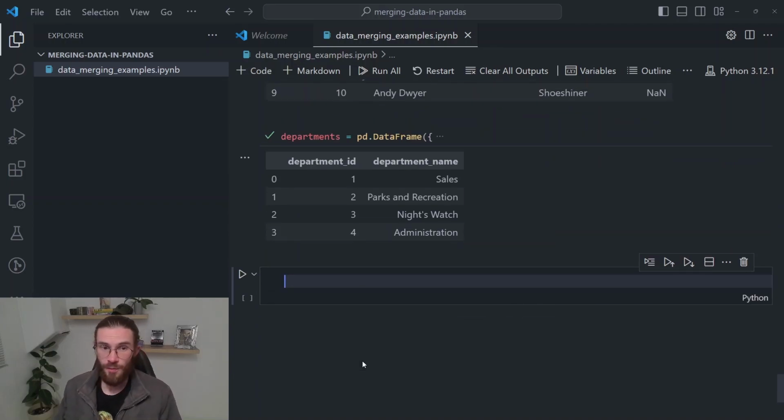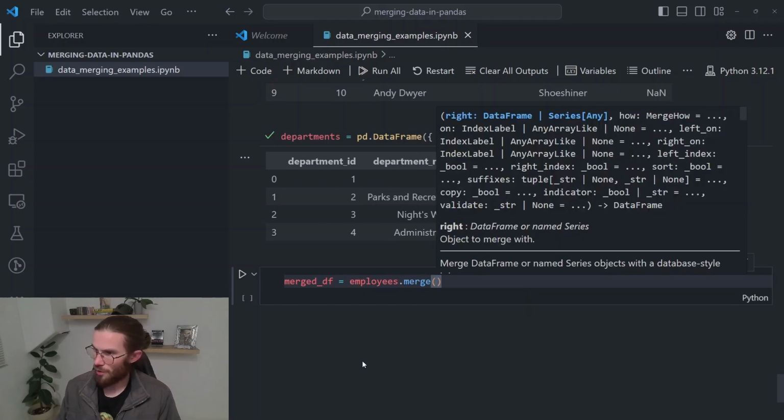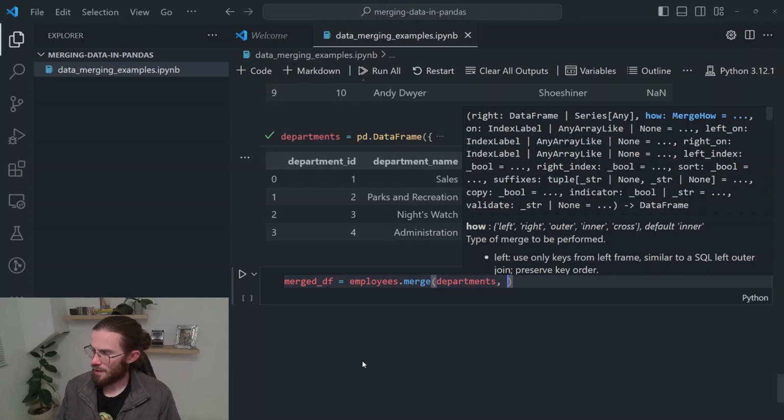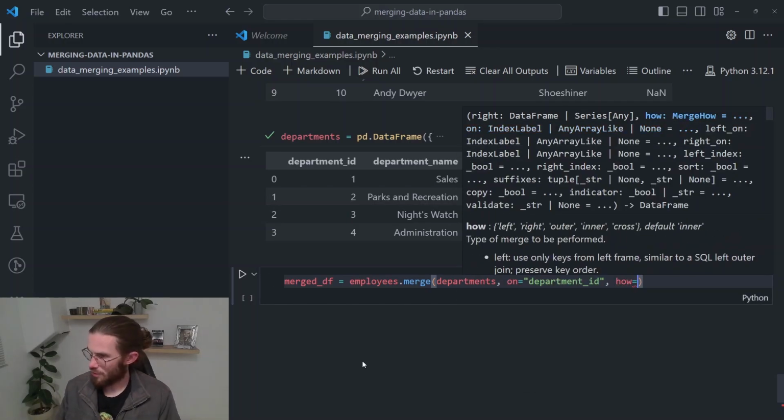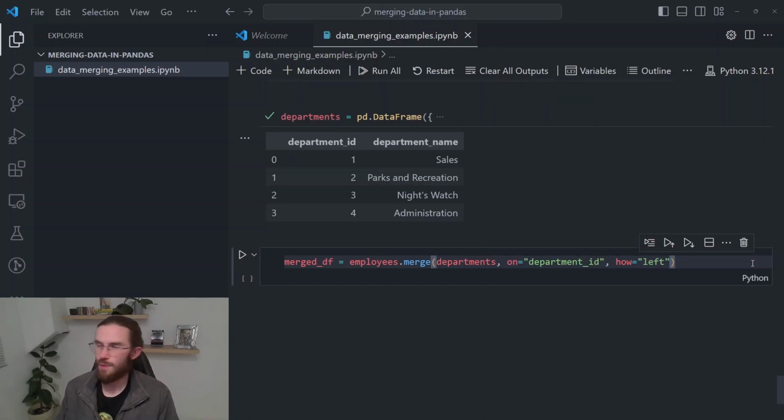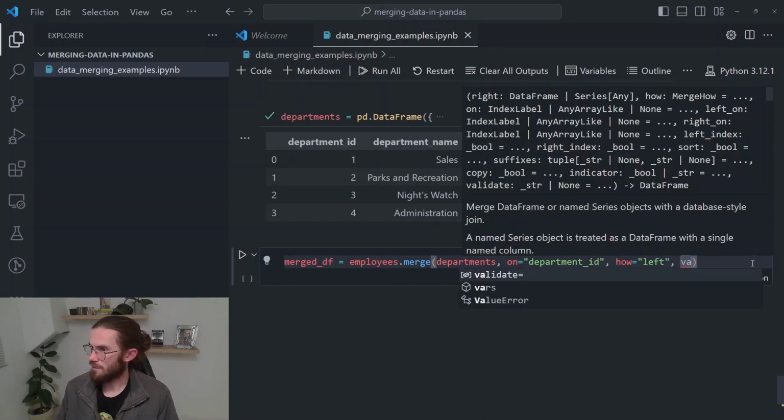So let's say we were doing our left merge again. Let's create our merged data frame, and once again specify employees.merge with our departments, on our key of department_id, and how we want to do this is left again. And the keyword we want to add is the keyword of validate.